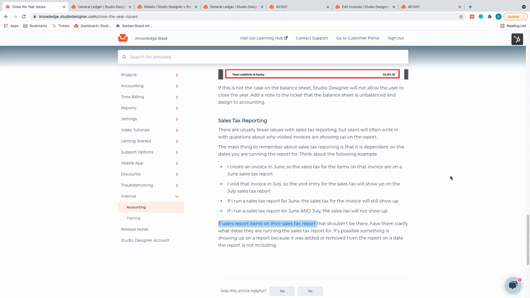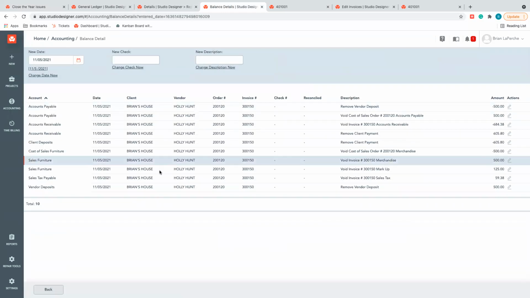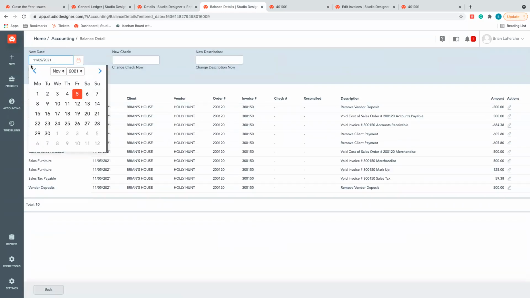I have a question. Could they, if it really bothers them that badly, change the date of that void to match the date on the report? Yeah, so they could always go in and say, I want this void to happen in October.